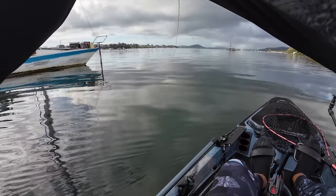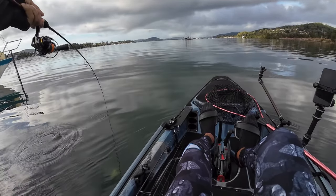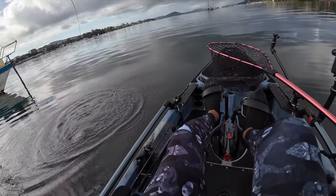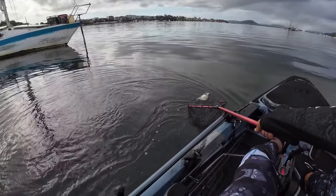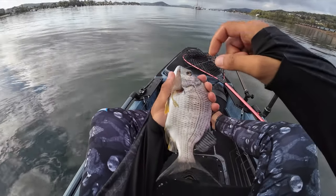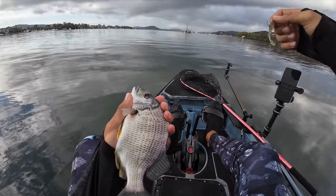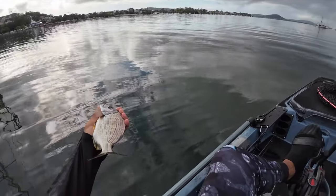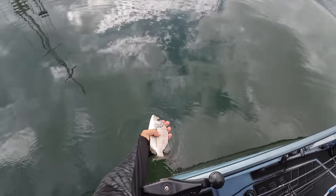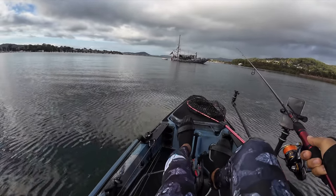Why is swimming so weird? Oh, there's some more bream swimming around it. Cool. So that's the Flick 295 doing some damage. Fish wanted it bad enough. Hooked it in the side. Alright, now that we have found one on a boat hull, I think our focus today will be the boat holes.